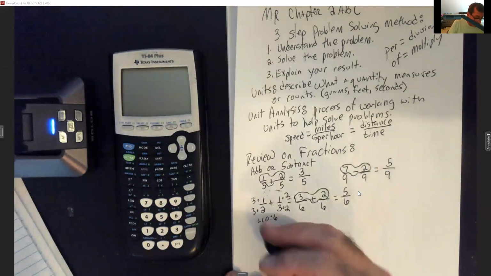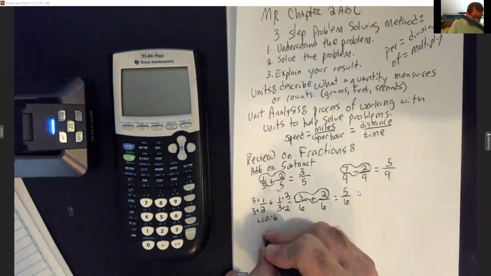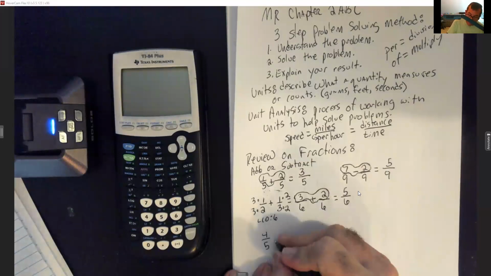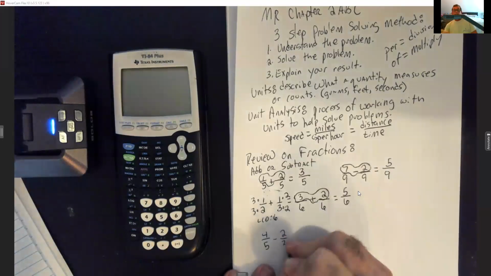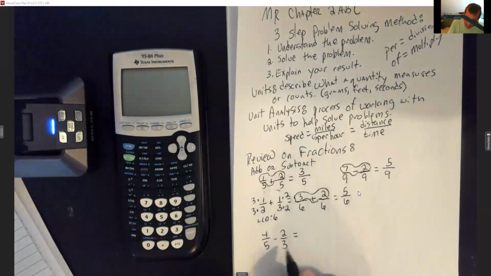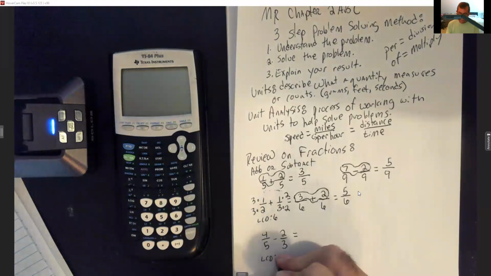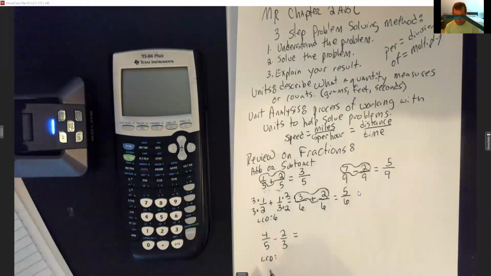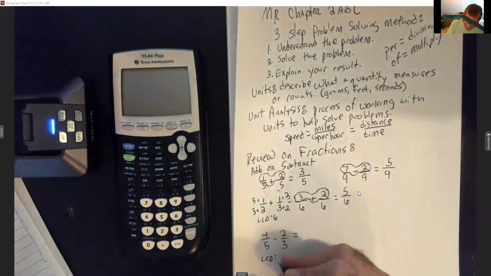So, of course, I'm going to subtract another one. 4/5 minus 2/3. So, just like adding, subtracting, they got to have a common denominator. So, those ones, I'm going to find the smallest number that 3s and 5s will multiply and go into. And that looks like that's going to be 15.